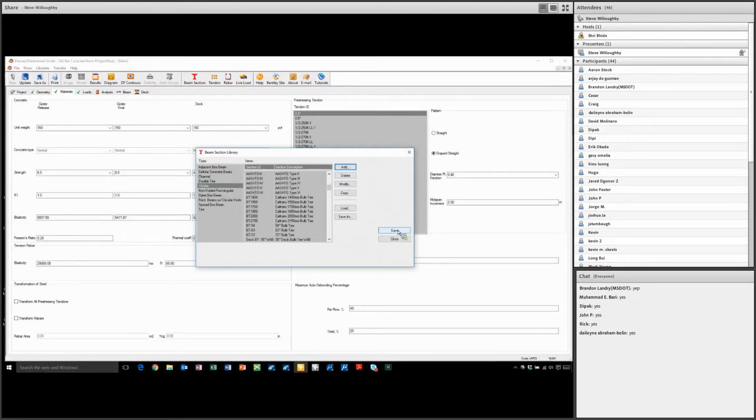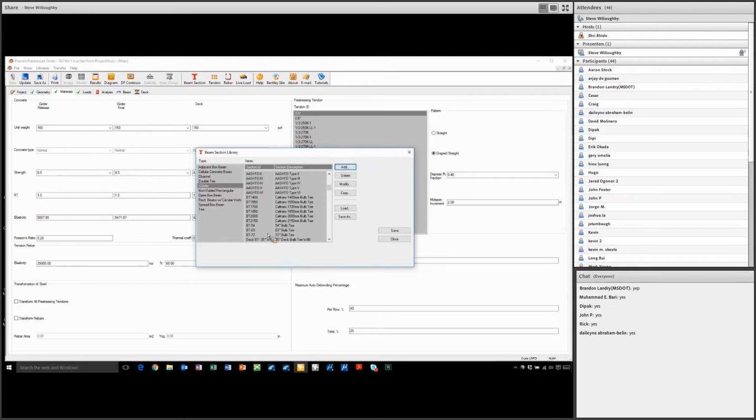And when I save it, what the software is going to do, behind the scenes, is go ahead and check out that file. It'll let me save it and make those changes and push those back up to the server. And then when I close out of here, it puts the file back up on the server and checks it back in, so that if somebody else needs to make changes to it at that time, they can.